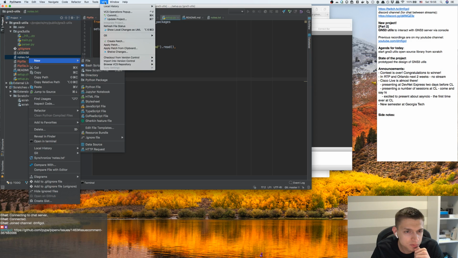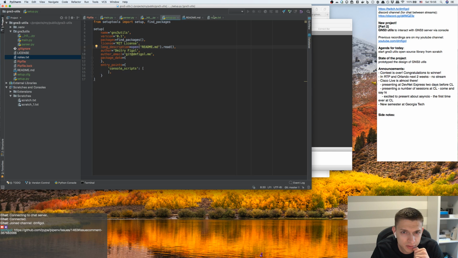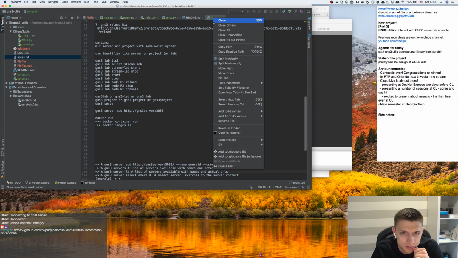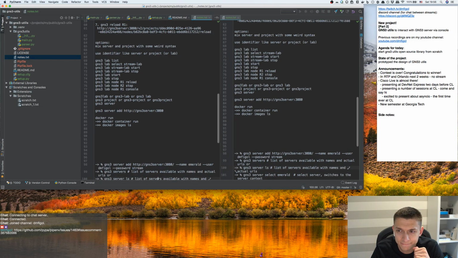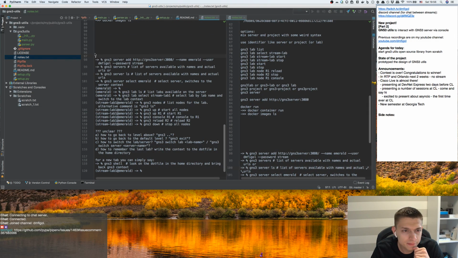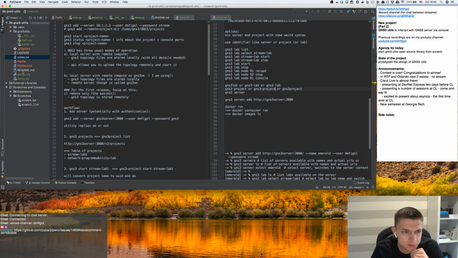Run tools, window. Okay, I think it's this way. Yeah, it's split vertically. Okay, I do need to see notes.